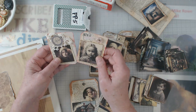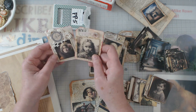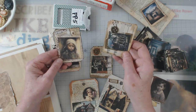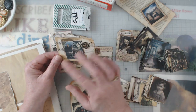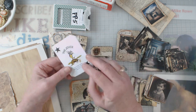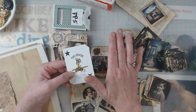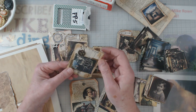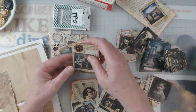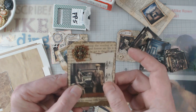I wanted to show you real quick what I did just on the cards. All of the papers are from Sweepy Curiosities except for the book pages and some of the music paper, but any other kind of background on there is from Sweepy Curiosities. Here are a couple of them, and here's another pretty simple one I did sideways.